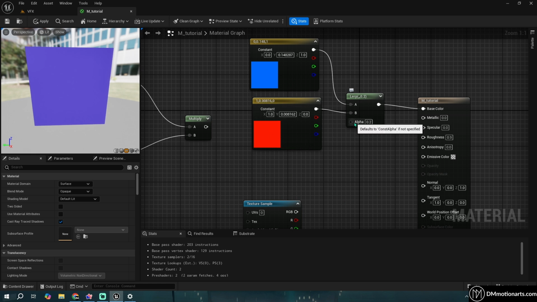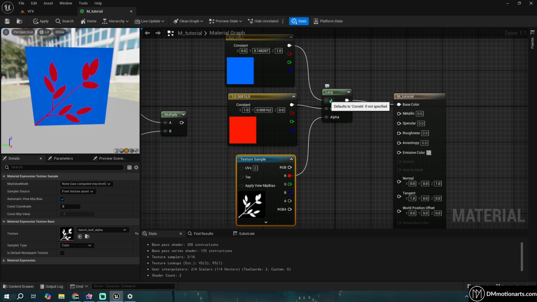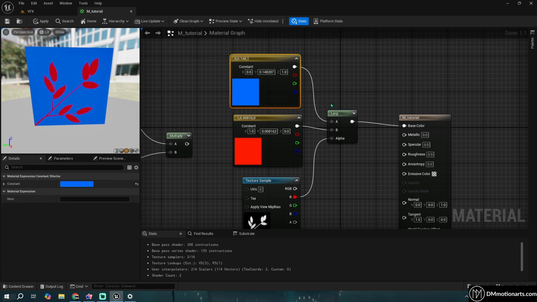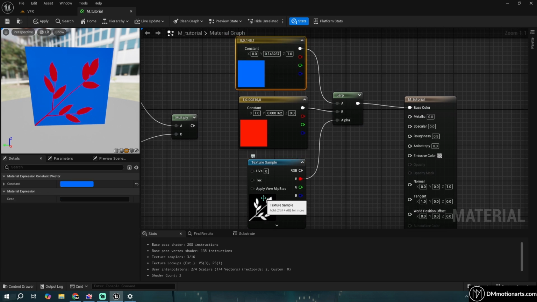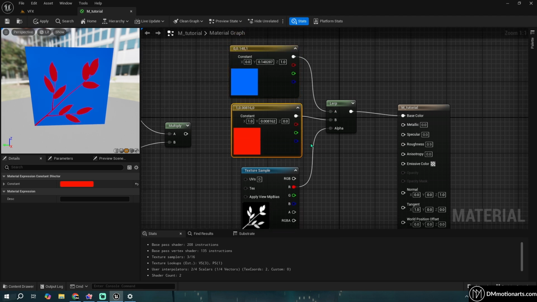This alpha, we can actually specify a texture, because in the end this is 0 to 1. We know that black is 0, white is 1. So if I connect this to here, guess what? Wherever there was black, anything that is connected to A would be added in here, which basically means that wherever there was 0, it uses the A pin, and wherever there is 1, which is white, it uses this pin. So you can see this is how it looks.